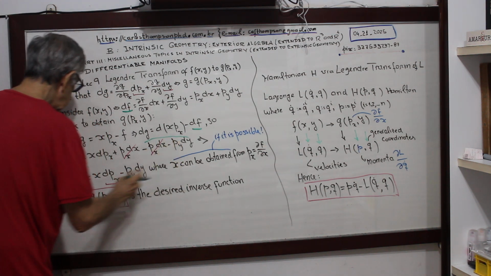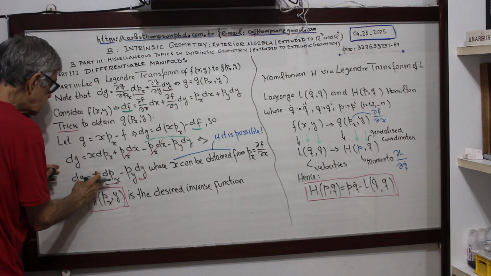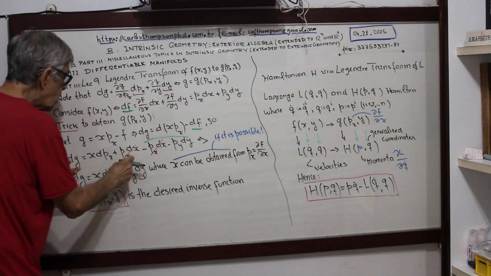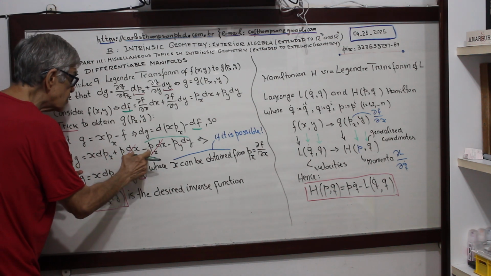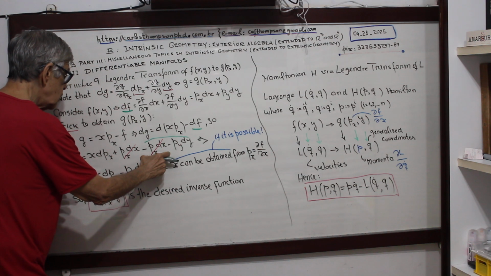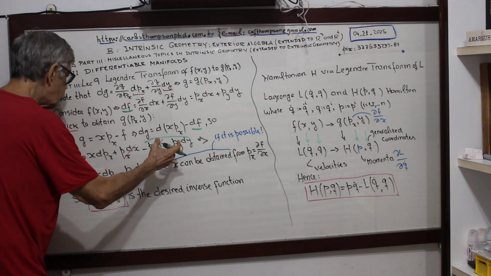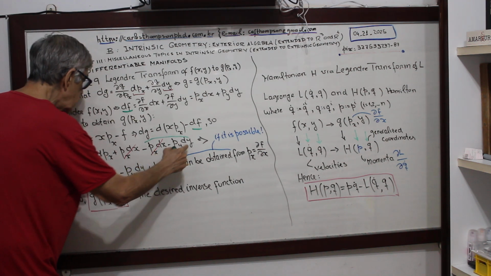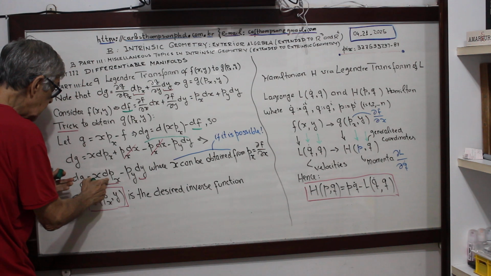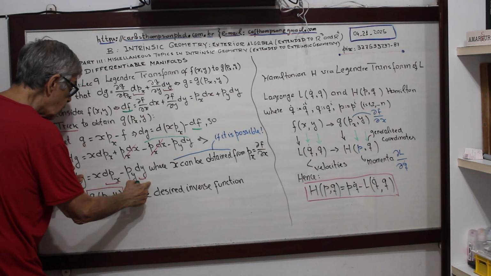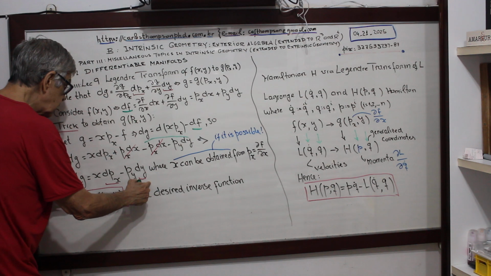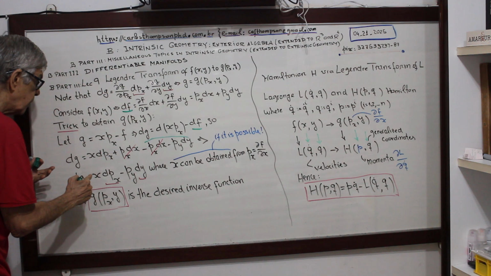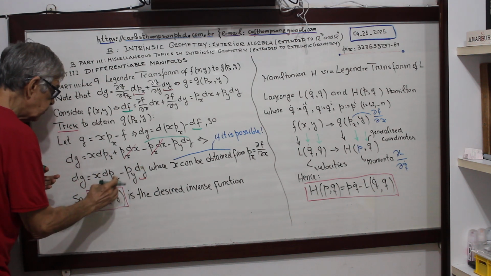Now, dg is x dpx minus py dy. Why? Because px dx cancels with px dx over here. So what is left is only x dpx minus py dy. That's what I want. You see, dpx over here and dy over here. So this implies that g must be a function of px and y. You see the differential here.